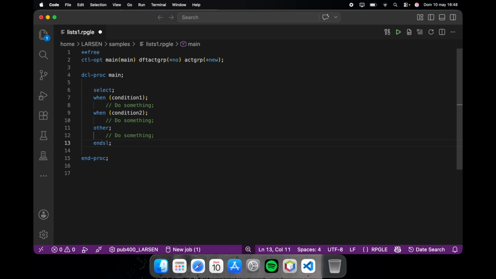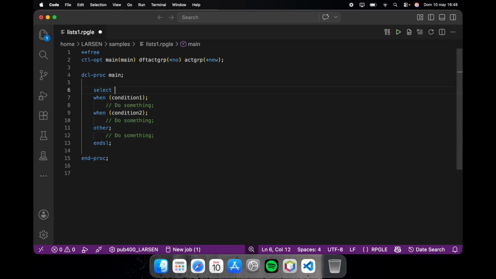It is something like this. But now that we know about the lists, we can use the select in a different way, depending on the case. Imagine we need to check the value of a variable. Now, instead of writing the variable in every when condition, we can do something like this.